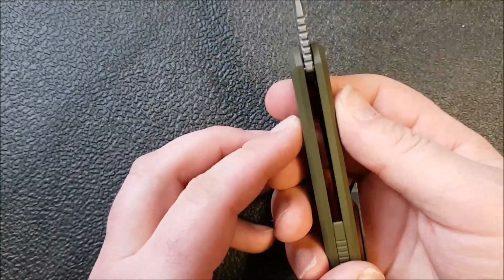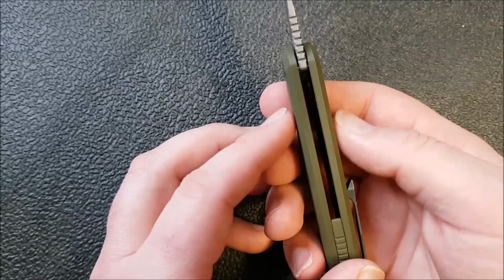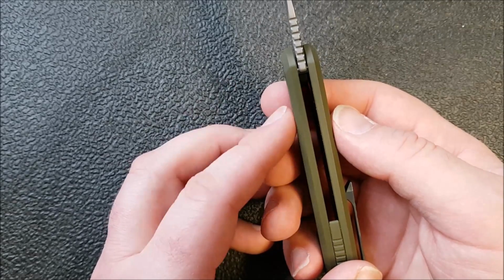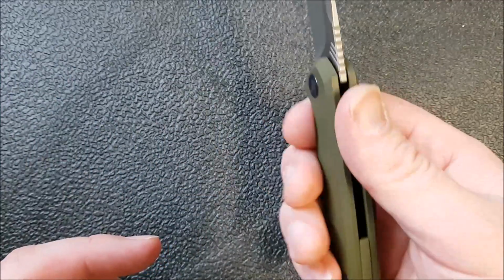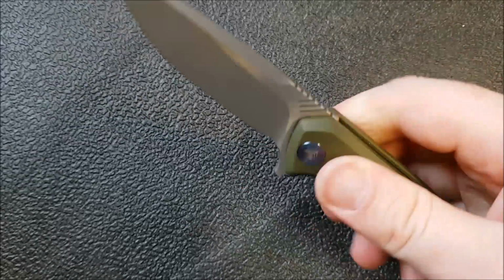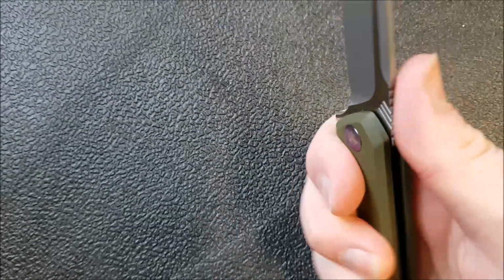Now, the one area that's a little interesting to me, that I wasn't expecting: this knife is over a 1/2 inch thick. Not a lot, only about a 32nd over, but nonetheless, it's over. So pretty hand-filling knife. Now, let me move on to say, very, very comfortable in hand.